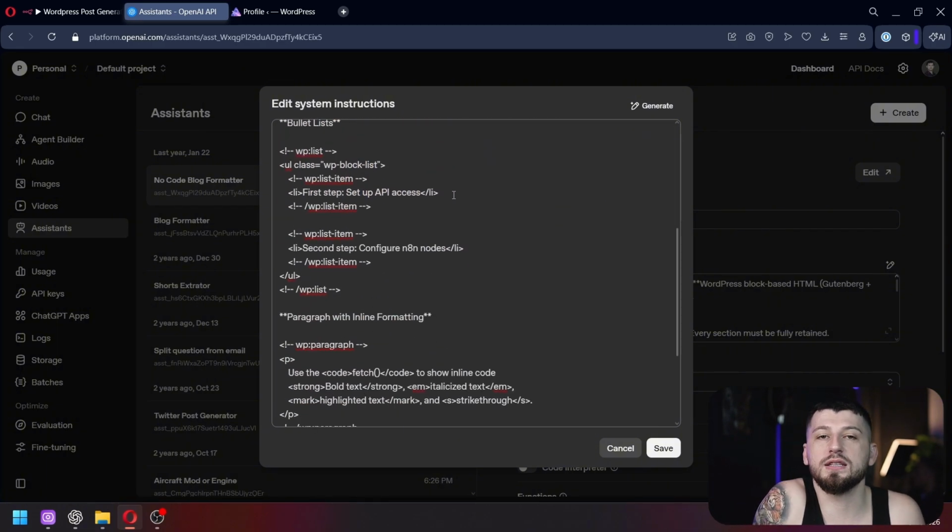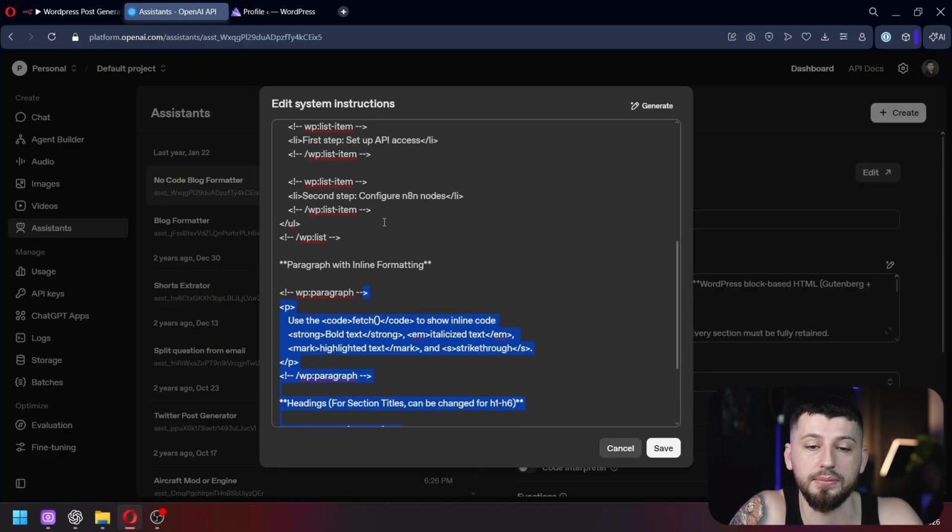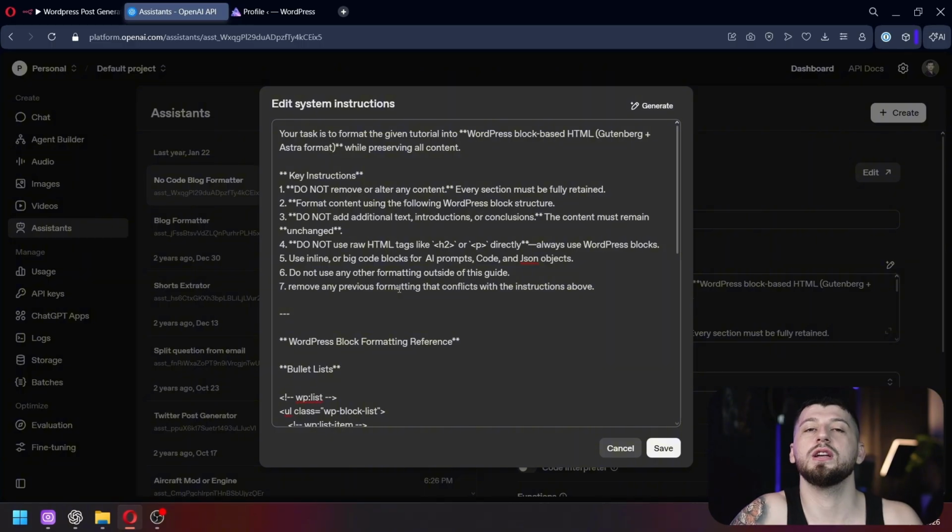Now every WordPress theme is a little different. So here's how I did it. I created a new blog post in WordPress. I added a title, a paragraph, an image, some bullet points, all the different little formats that you need. And then I went to look at the code and I copied the code and I pasted it here as a template. Once I have that template, we can then use ChatGPT to insert the blog content into the template so it looks beautiful on WordPress.